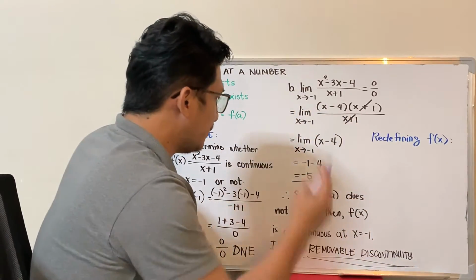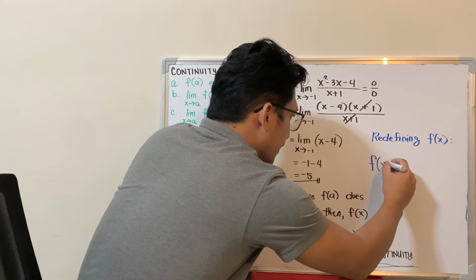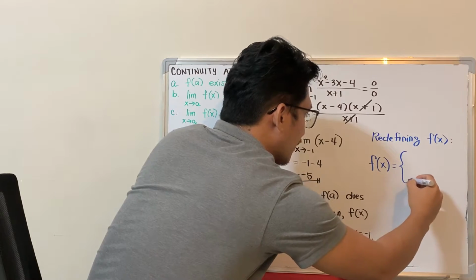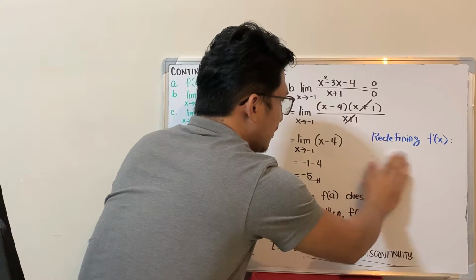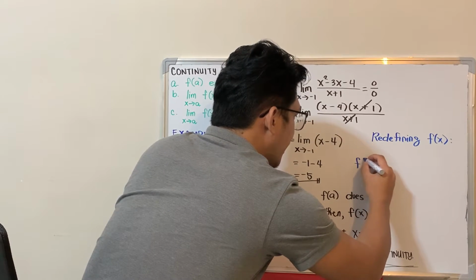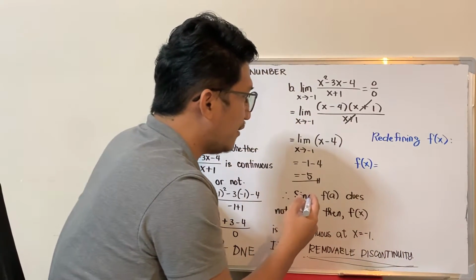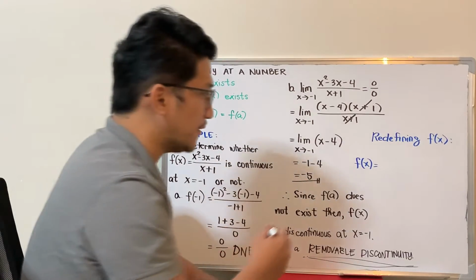Okay? What we will do is consider a piecewise function. So, this becomes a piecewise function. Okay, I think I need more space. Sorry, I need to adjust the space a little. So, f of x, this is our function. This is the new function, the redefined function, so that the function that is discontinuous becomes continuous.